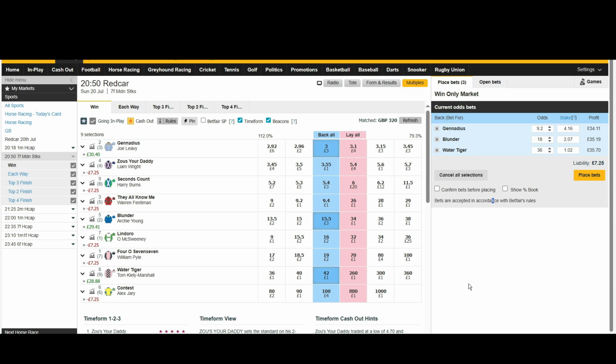And you might be thinking, well, I've backed a 36 to 1 horse here, and it's won, and I'm only getting the same as what the favourite would have won. Well, the reason behind that is because if you start backing horses that are 36 to 1 with the same stake as a favourite, you're going to lose your bankroll, because probably suggests that the favourite's going to win 33% of the time. So this is the clever thing about the staking calculator, and it's something you must use when you're doing your bets.